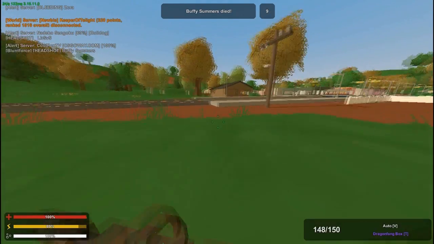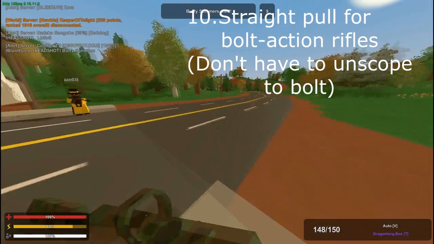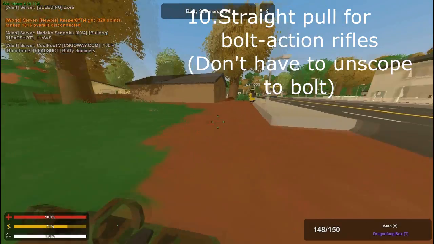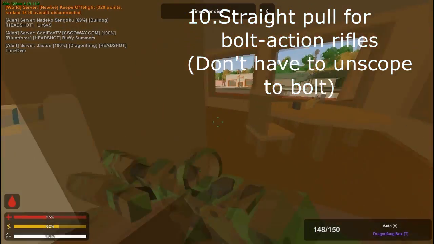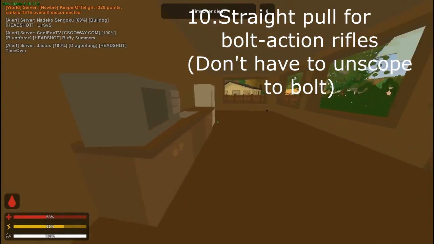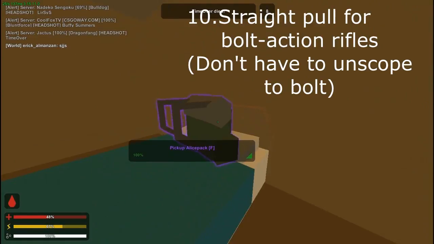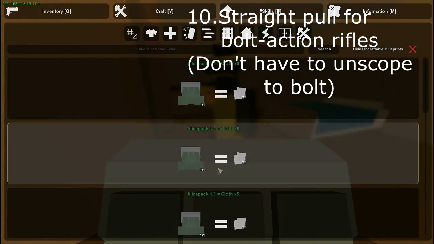Number 11, a straight pull. Now, I don't really know 100% what this thing is, but my friend Mark says it's a modification for bolt action weapons, and it can basically, maybe, just maybe, make your bolt action fire faster.